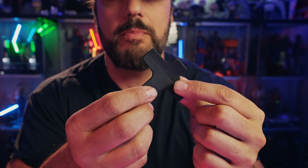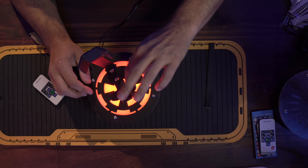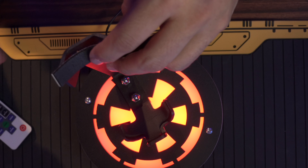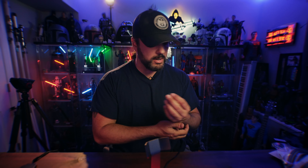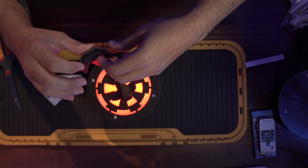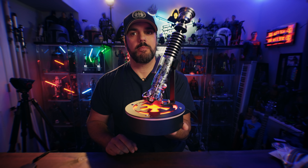Let's grab that foam pad and put it here. The pommel of the saber is nice and protected and cushioned. Then let's cut a piece for up here — about that much. You do this for anything you get; these come included in your package. Set in there. Beautiful. You can pop your saber right in there and not have to worry about scratching it in any way, shape, or form.